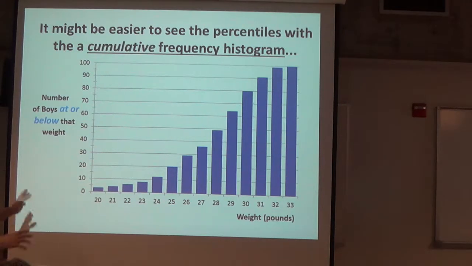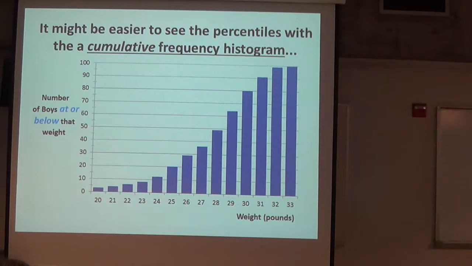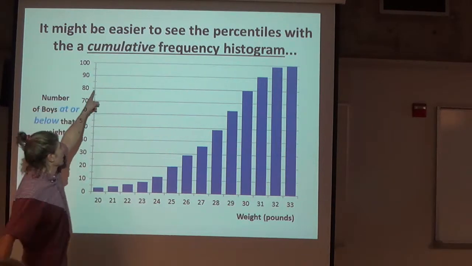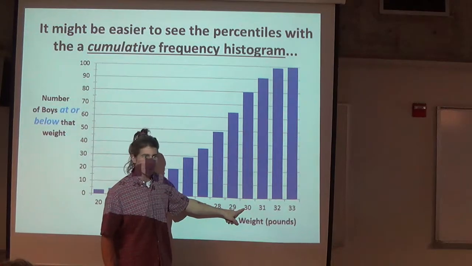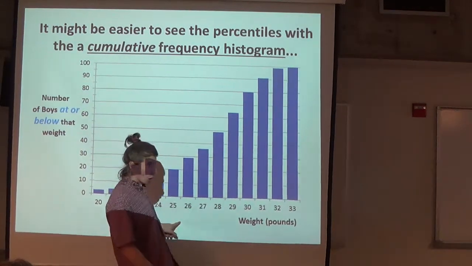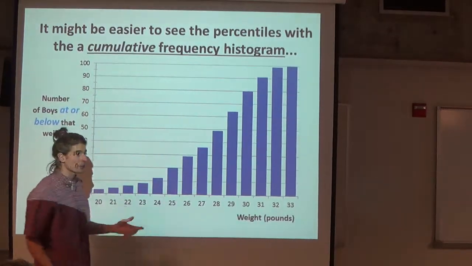Now, I'm not saying this is always useful, but it's sometimes useful. If I asked you to find Max in this one, would it be easier or harder? Easier, if you knew he was the 80th percentile. Much easier. All you've got to do is find the bar closest to 80, which in this case is right here, 31, and realize that these are the kids that are lighter than him. So if 30 pounds and below represents 80% of the data, that means Max has to be in the next bar up at 31 pounds.